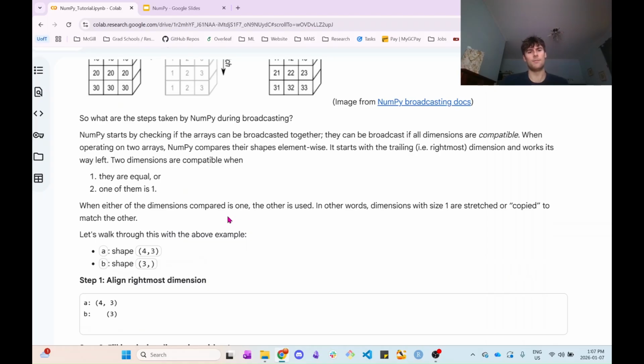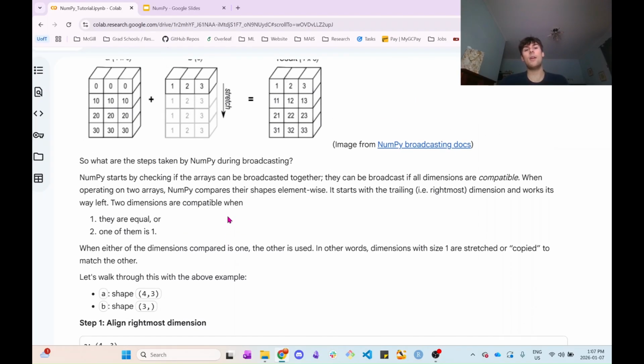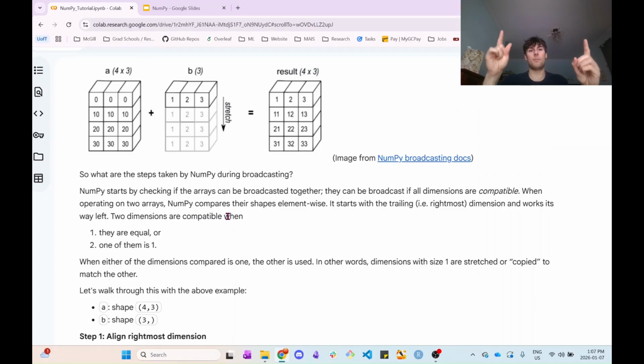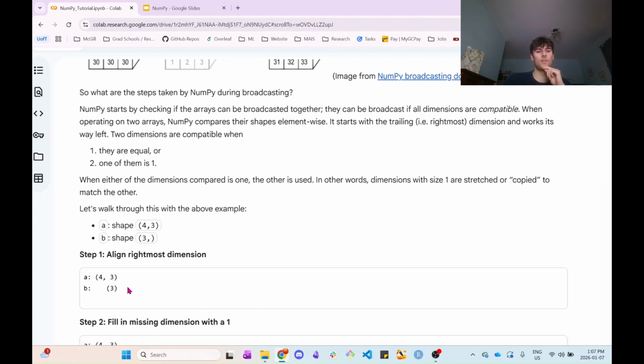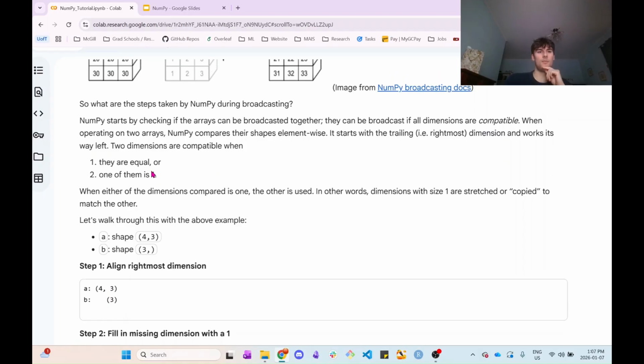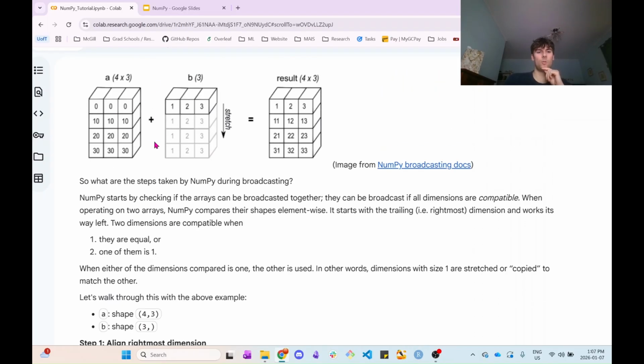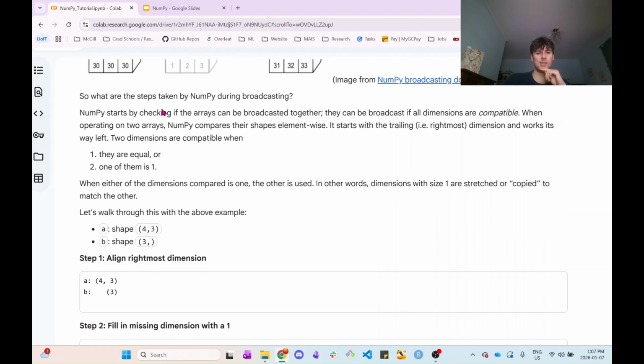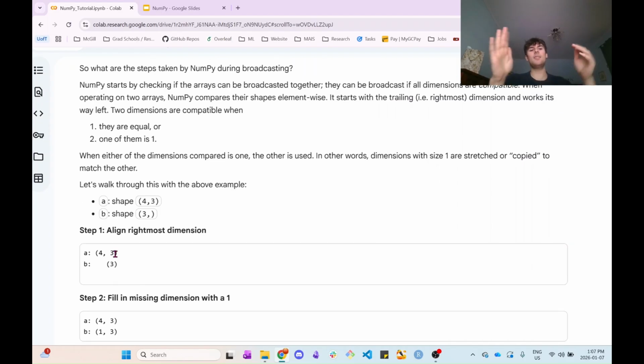So how does it do it? It compares the dimensions 1 by 1, so pairwise, and it checks, are they compatible? If it finds one that isn't, then it throws an error and says, sorry, I can't broadcast. Okay, so what are the steps? First, it takes the shapes of both of the arrays. So here we're working through this example, what NumPy is doing behind the scenes. It takes them and it aligns them to the right. So it aligns the rightmost dimensions.